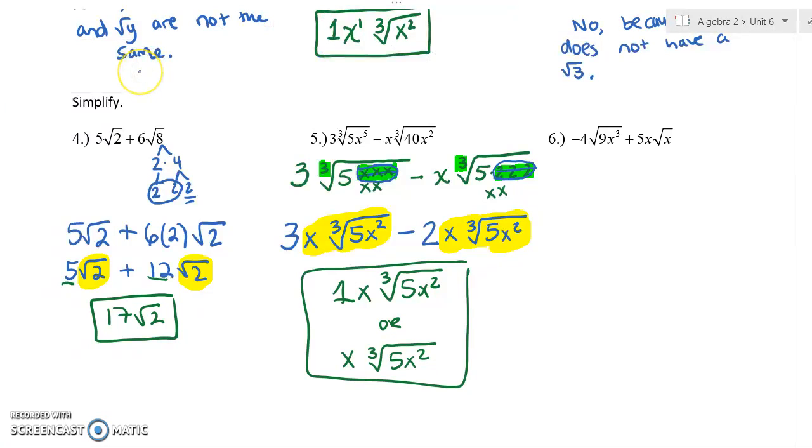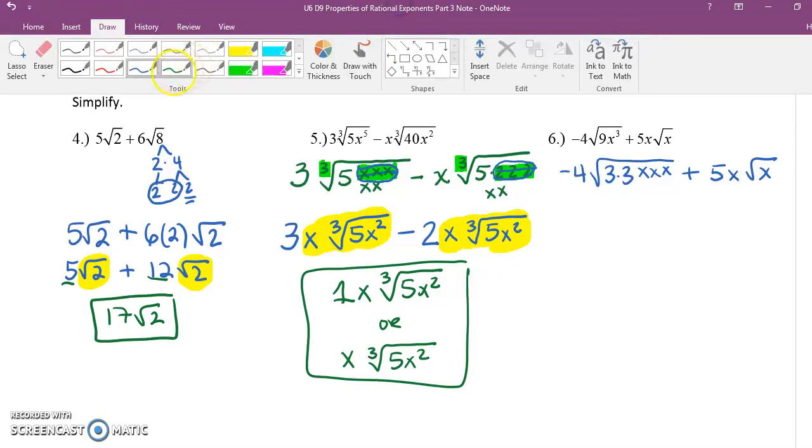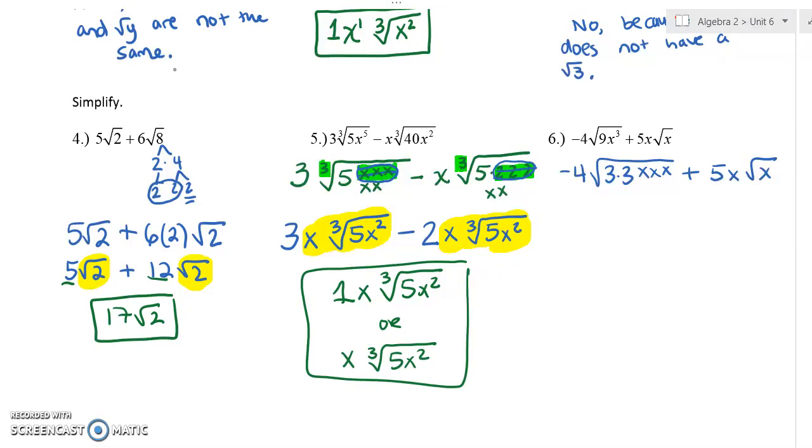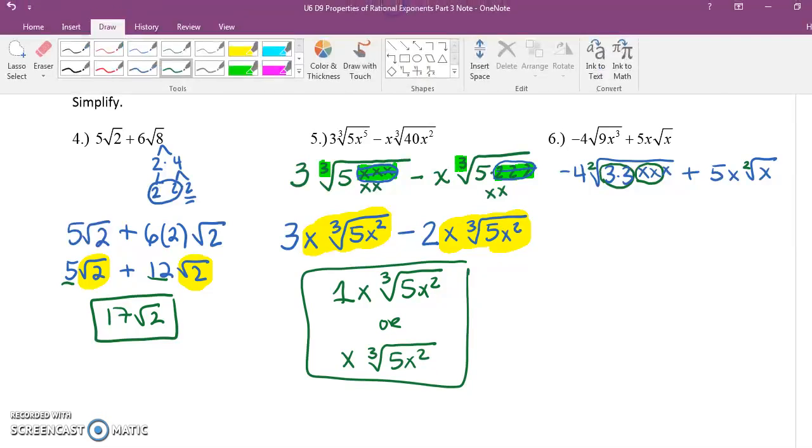So if you look at number 6, first thing I'm going to do once again is break it down. We have a negative 4 on the outside, and inside the square root we have 9, which is 3 times 3. And then I see 1, 2, 3 x's plus 5 x's on the outside and square root of x. I can't break down an x any more than that. And then we are going to go ahead and circle 2's. Now, when there's a square root, there's usually a 2 right there, although we never write it. Everyone in here should know it's a 2. So I'm going to go ahead and circle pairs. There's one pair and there's another pair.